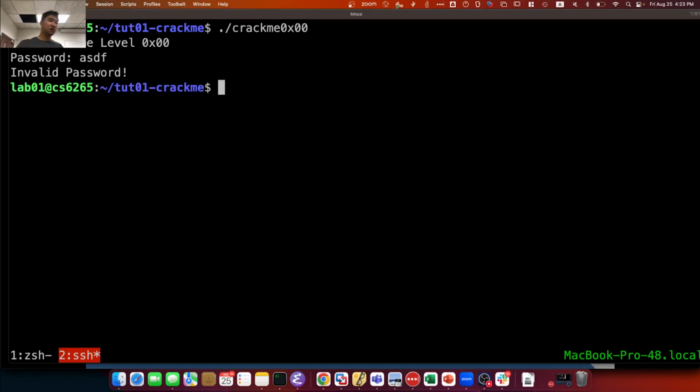So put a dumb password, and it's an invalid password. In order to get the flag, you have to provide the right password. Then this binary will read the proc flag file and dump it to you, so that you can actually submit this flag as part of the submission site.